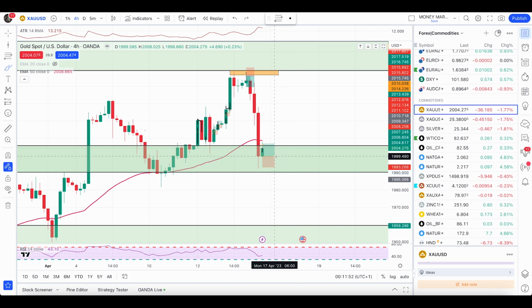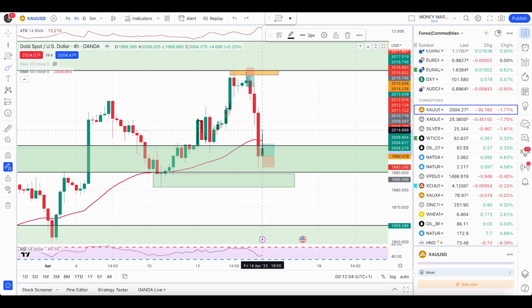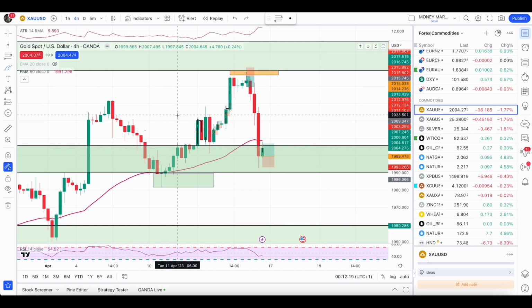So for now, price is in the decision zone. We can get a move like this as well. If we have a move like this that happens in the area of support, we have a buy signal. If not, there are two conditions I'm looking at: a break above for a buy or a break below for a sell. So keep looking here. This zone is 1990.31, and goes up to 2005.70. So it's a zone from where we are looking for buy or sell conditions. Keep these zones on your charts for conditions. I'll keep you guys updated as well.